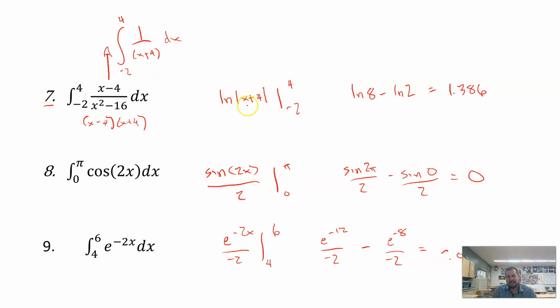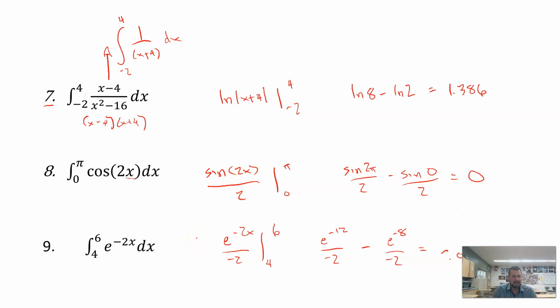Then we just take the antiderivative, and you can see that here, and you get a decimal number. Now, on number 8, we have to realize that when we take the antiderivative of cosine, we do get sine, but the inside part stays the same. And then remember, we divide by the derivative of what is on the inside of the parentheses, if that is a linear function, which is what we have here. So I take that, and then I just evaluate it, and I get 0.